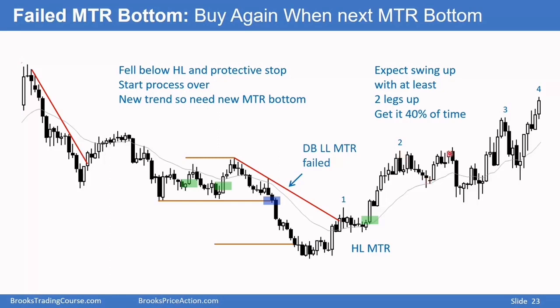Tried to reverse down here, double top, major trend reversal. Tried to reverse down a second time and failed. Bulls will buy above here or above here, viewing this entire thing as a bull flag from this very strong rally. The bulls who bought the major trend reversal look for 2 legs up at a minimum, 1, 2, they get 3, 4. Sometimes you get many legs up.